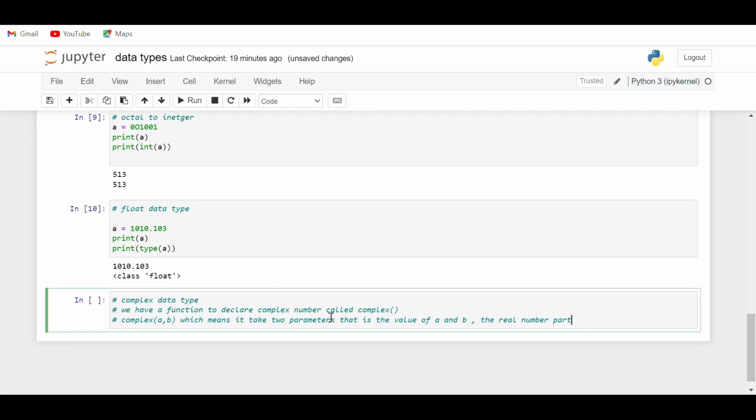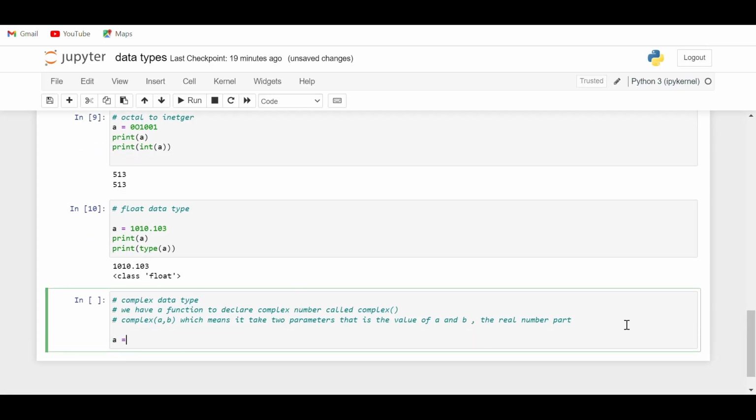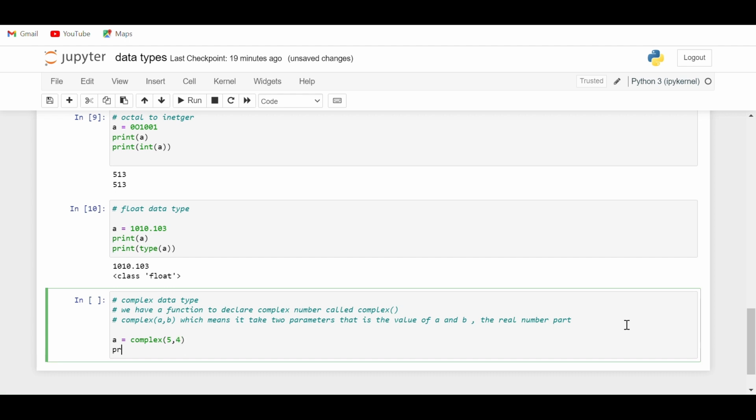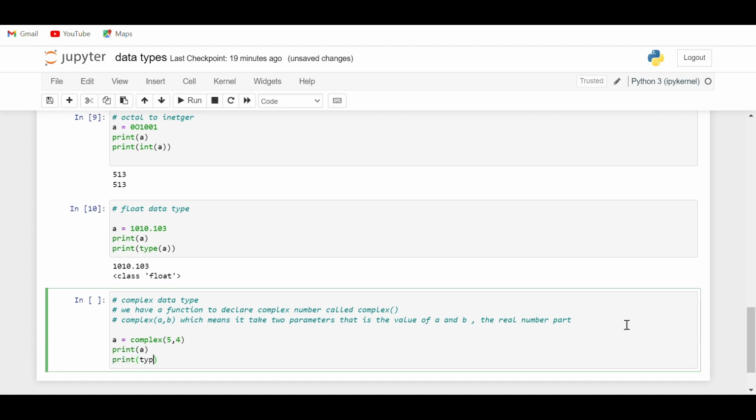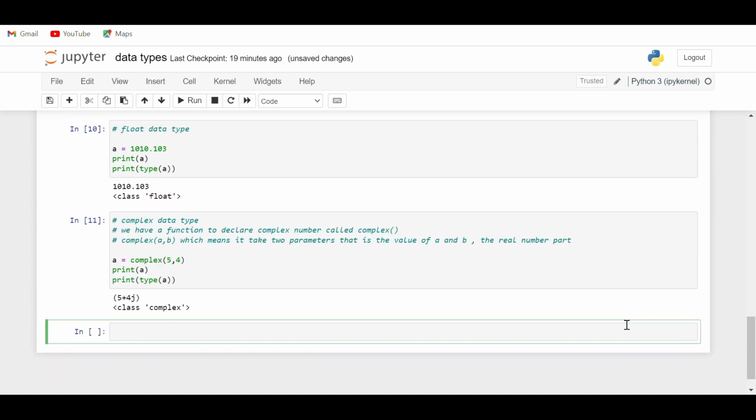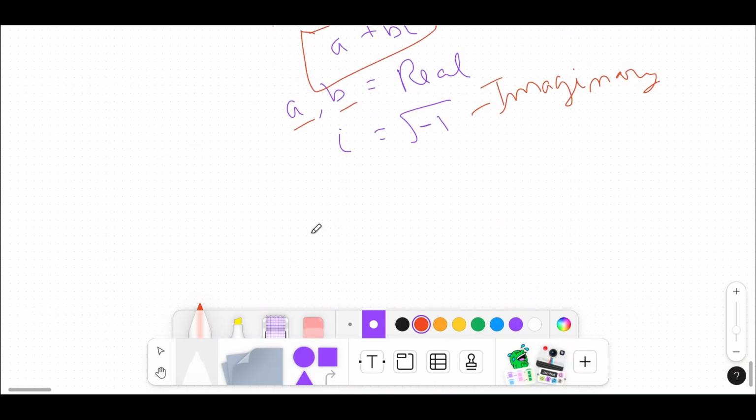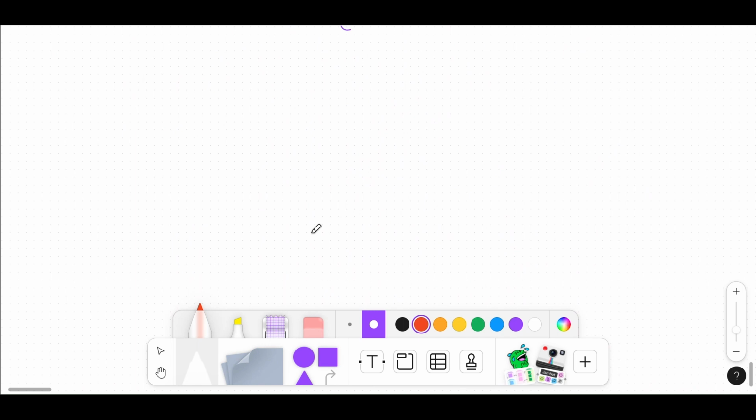See, here I've shown you. So that a and b value we put in the complex function. We'll understand functions in detail later on, but for now you just get that we entered two values in that bracket and what those values are. So it has given me 5 plus 4j, which is a complex number. So now you understand what a complex number is. That's how we declare a complex number.